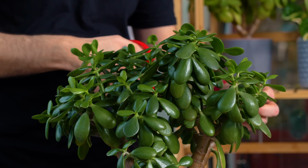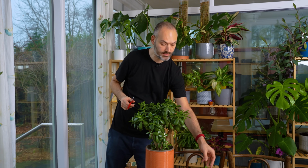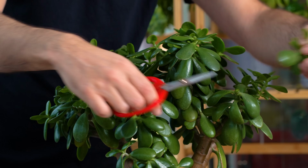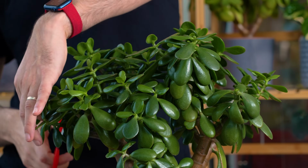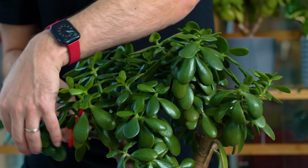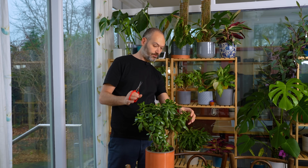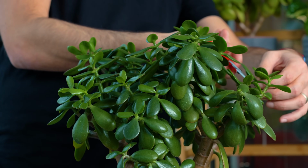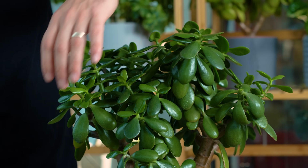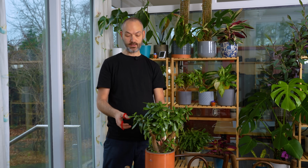You don't need to be too specific or too careful about where you cut because plants always grow back. You can just go in and cut off pieces like so. Like I'm doing here, I'm just cutting back that larger stem piece there because it was growing quite lanky. That's the beauty of plants, is that they will always grow back. So I always prune lots of my plants for shape, and this is a good way of keeping them in check.